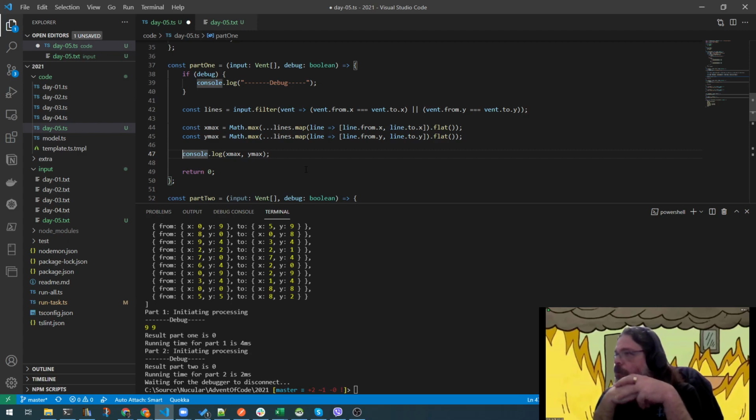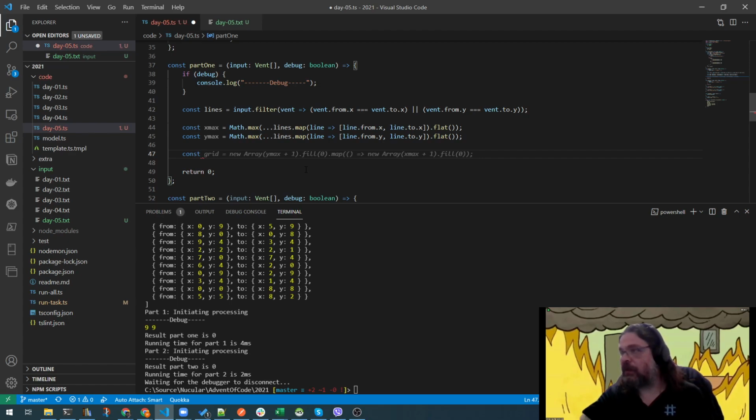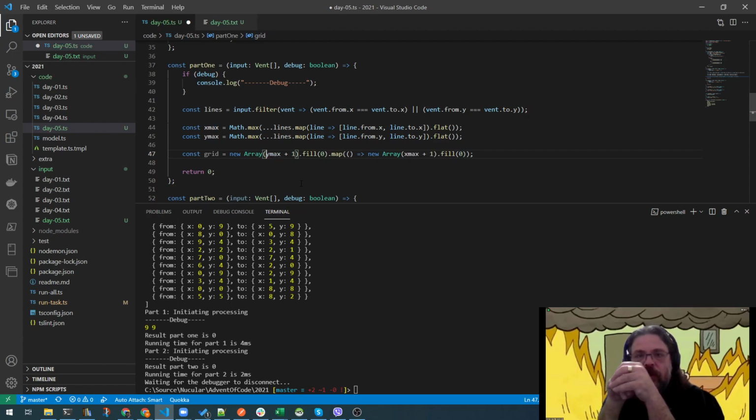So we have that, and let's create a matrix that will have actually 10 rows. Let's have it x max here. Actually, how many rows we will have?